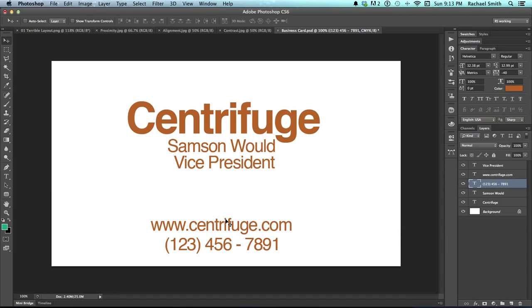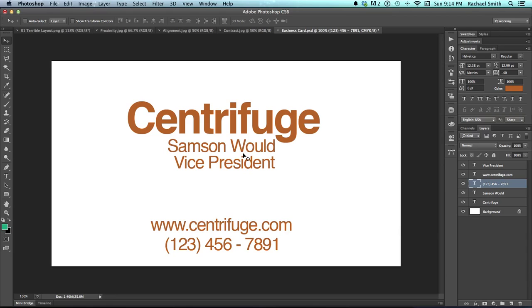The alignment principle is what comes into play now. These are roughly center aligned, meaning that if I drew a line down the center, it'd be about equally weighted on either side visually. But we're going to work at centering this information pretty much exactly on this card. Not because it needs to be, but because it's something I want you to know how to do. Photoshop has got some nifty tools for this.